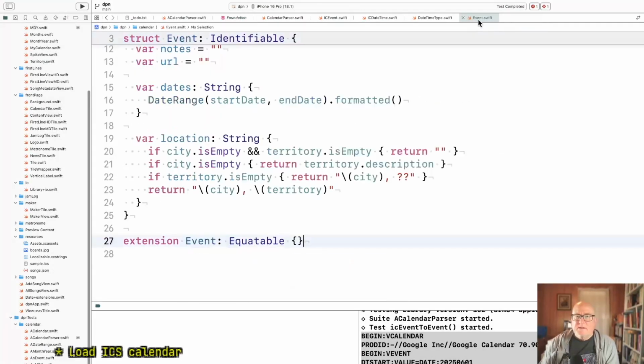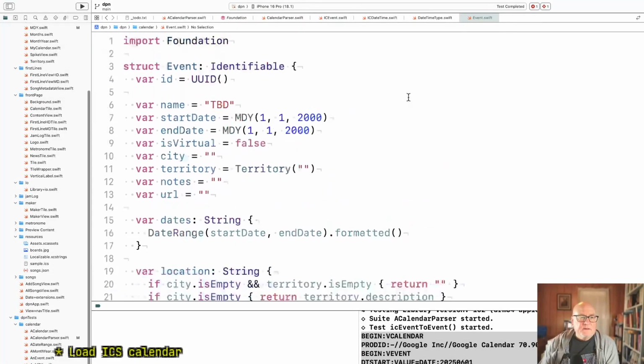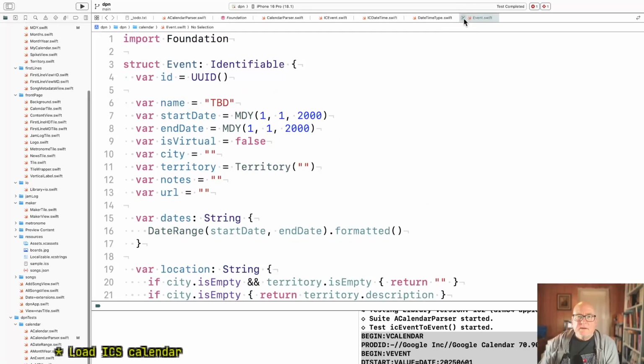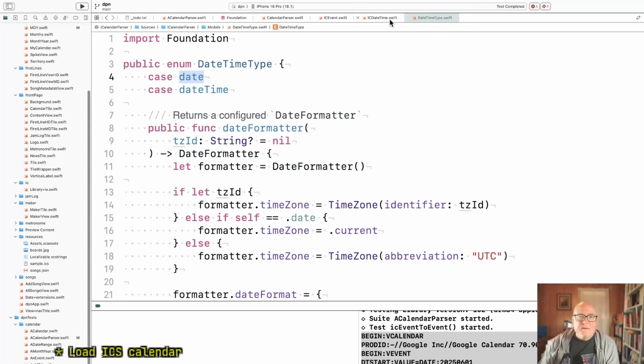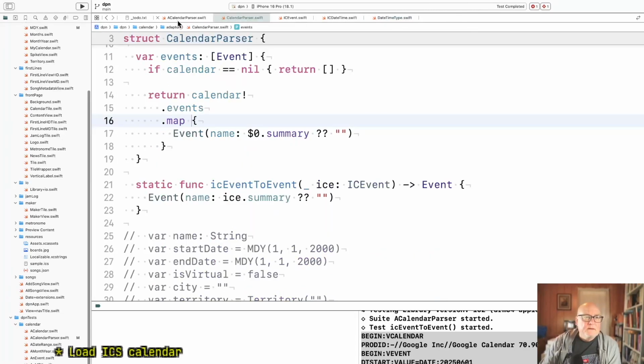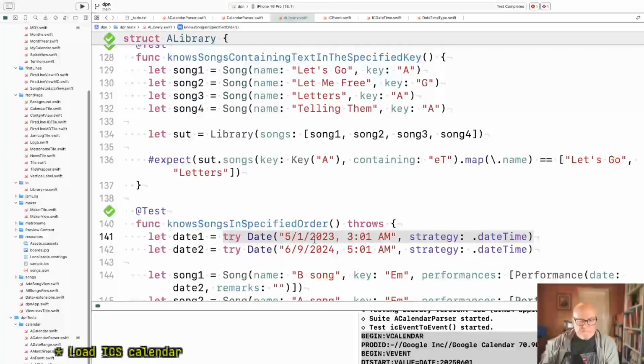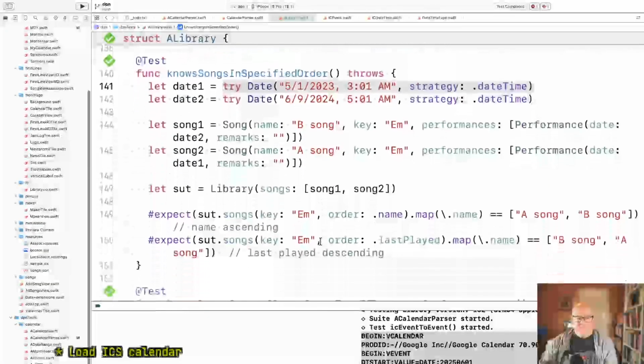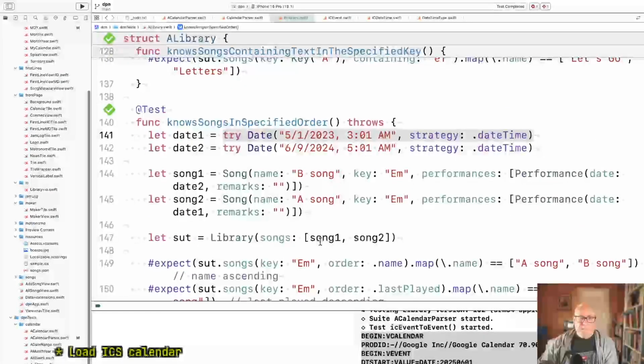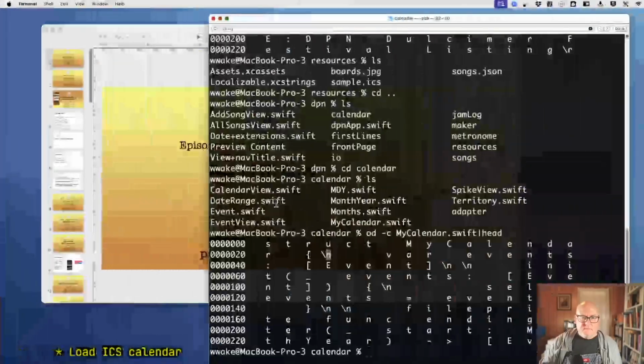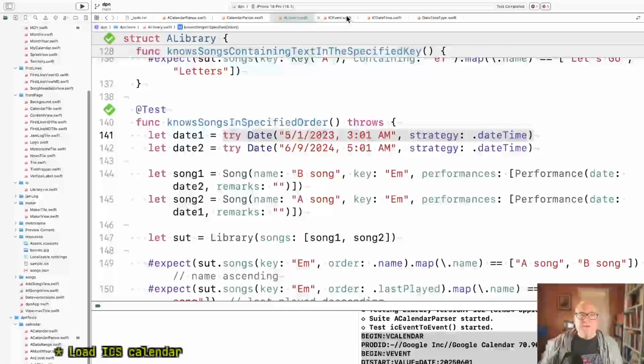Okay, it's not this. That's IC. Well, it can only be one of two ways, right?